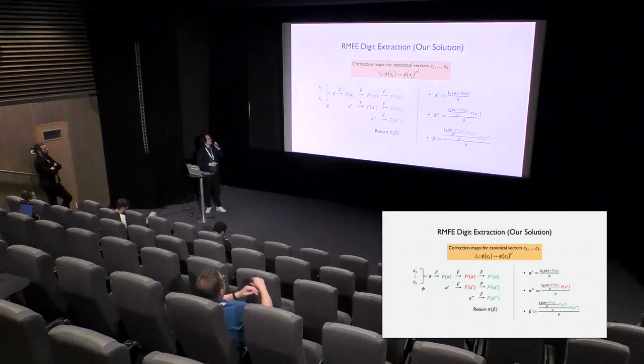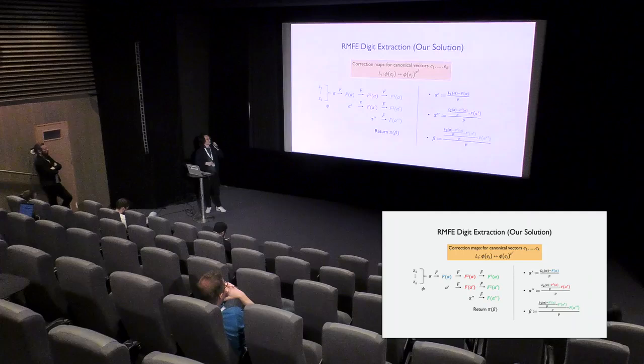And so we proposed an alternative, which is using something that we call correction maps. Basically, what these maps do is they do a change of basis on the image of your encode map. You take your canonical basis of the image of phi, and then we map it to the exponentiation of the same element, but to the power of p to the i, where i is a parameter that we set. If you do this, we are back to just doing polynomial evaluations. There is no evaluation of the recode map in this part of the triangle, and we only have to do just one recode at the end here.